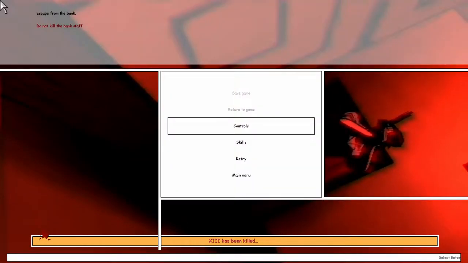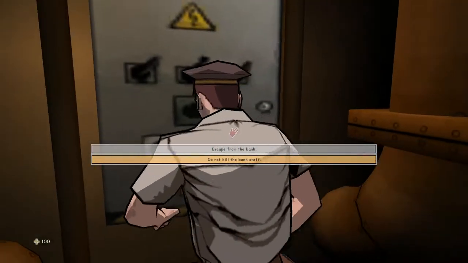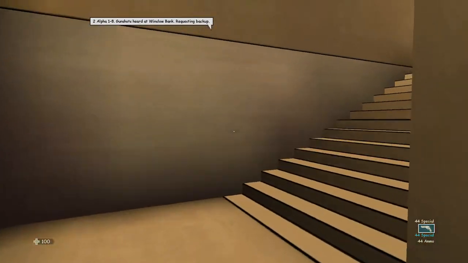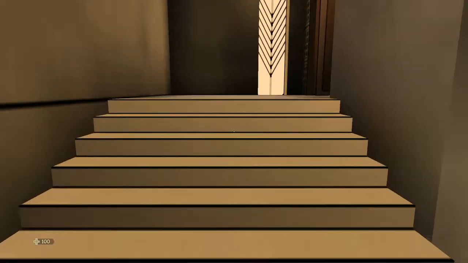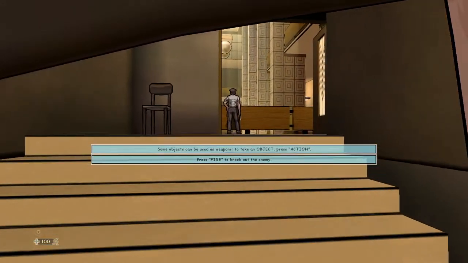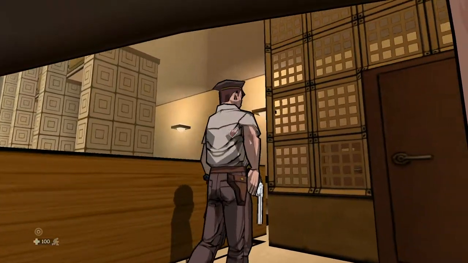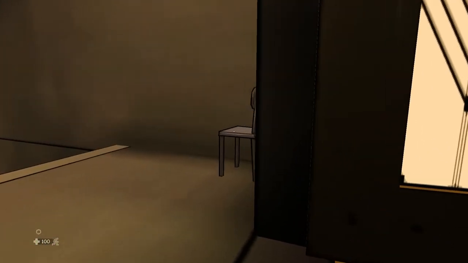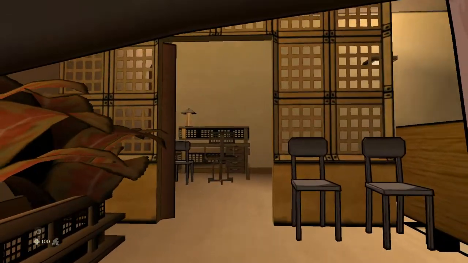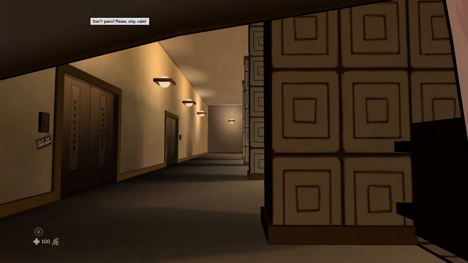Oh, this is not as hard as I'm making it out to be. All the way back here. Well, I don't. That's fine. I know what I need to do, so it'll be okay. Shoot on sight, man. Let's take it a little more slowly, now that I know where everybody's positioned. Alright. This is gonna be rough. Need to get used to these controls, because they feel a little off. Don't panic. Please, stay calm.